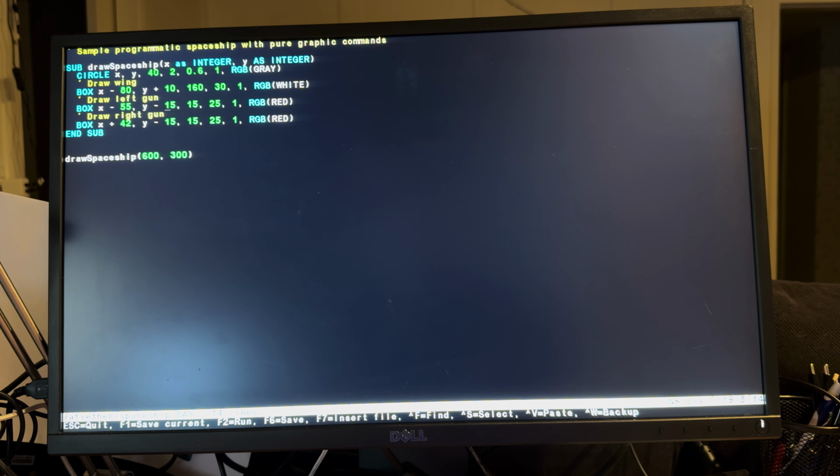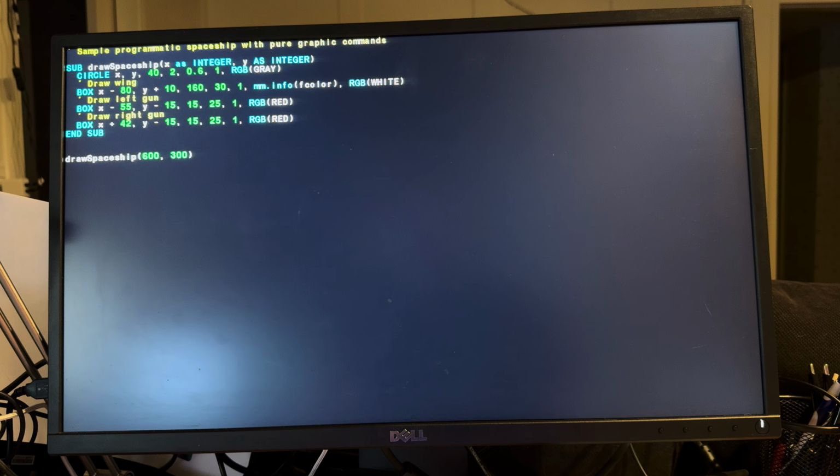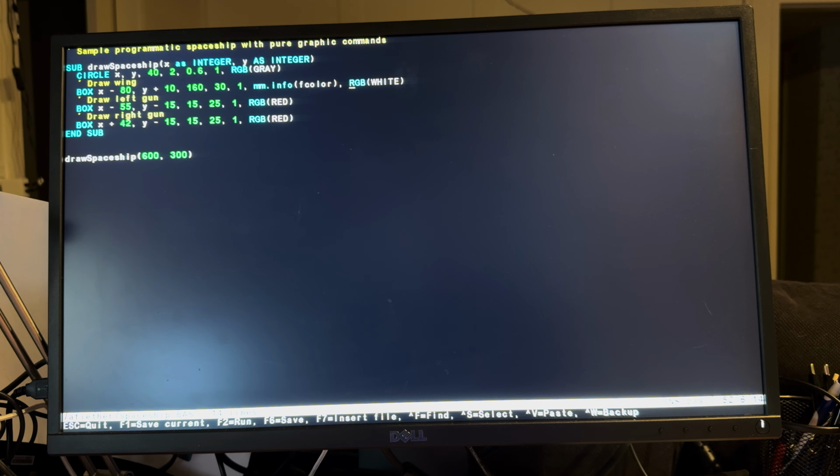But we probably need to say something like mm.info. So in order to find the foreground color, we will use this command mm.info f color. Let's see if it works for the first box command. Yeah, it worked. But practically, I would use the same for the line and also for the fill because then it's much easier and it will look better.